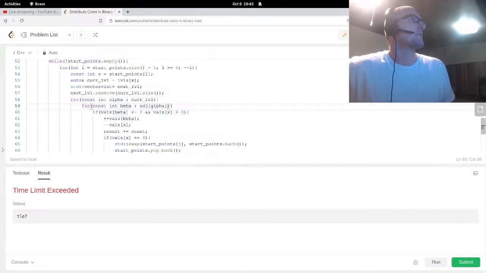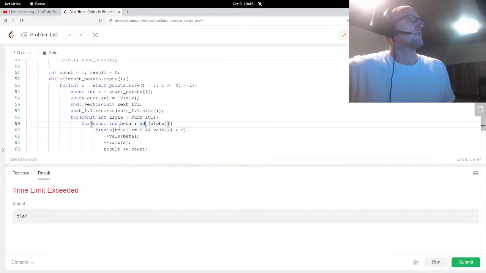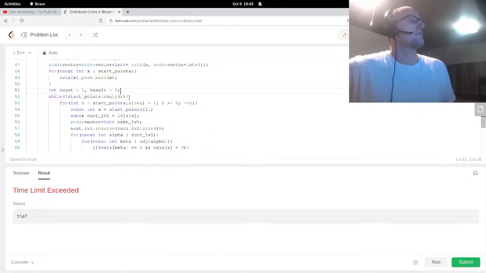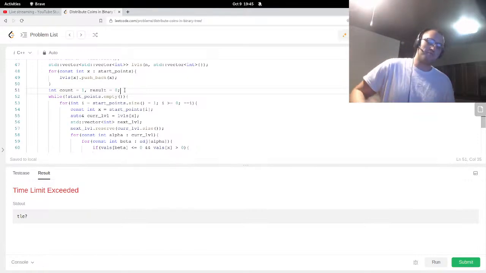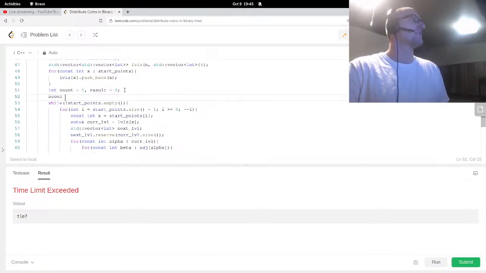Value in the current level. We've got the neighbor. Adjacencies of the neighbor is less than or equal to 0. Then we're going to increment that value. X. Oh, I see what's happening. Okay. I see the problem. Oh, that's very awkward. I didn't even think about that. Yeah, you can run it because I'm removing coins from the. Oh my goodness. Okay. Never mind. We do want to keep it simple and do it this way.